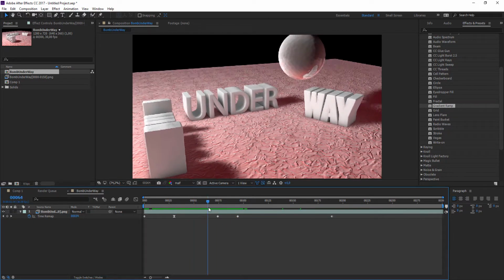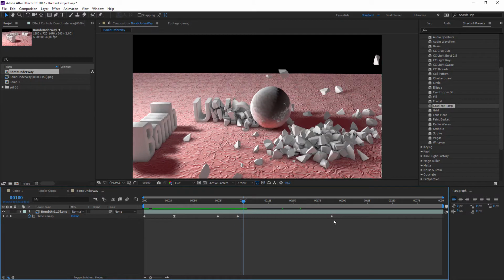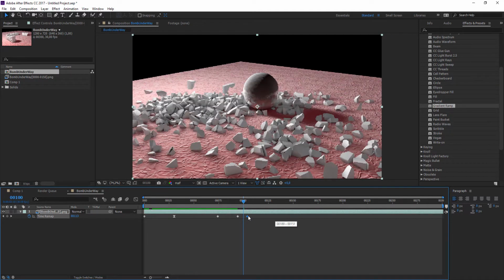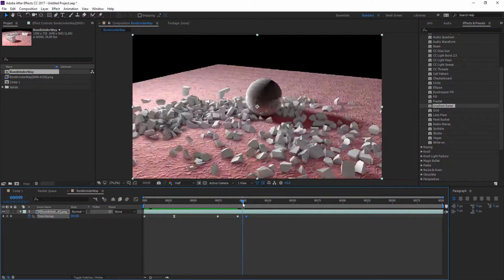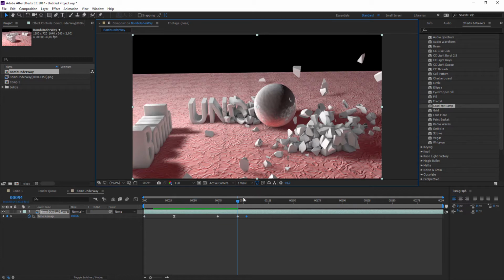And so this part is slow and then normal, and then let's say we want from here to be really fast. We'll just take the out point, and move it close to the second last keyframe, and now it's gonna go really fast, this last part. Let's go back to full.